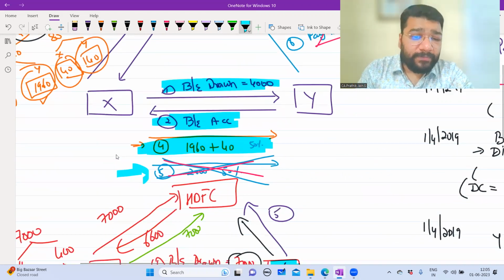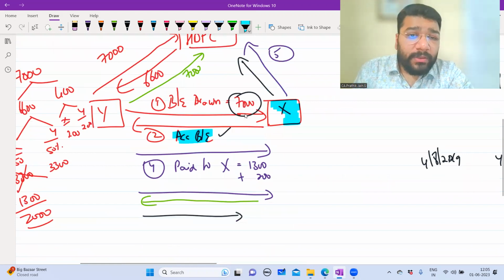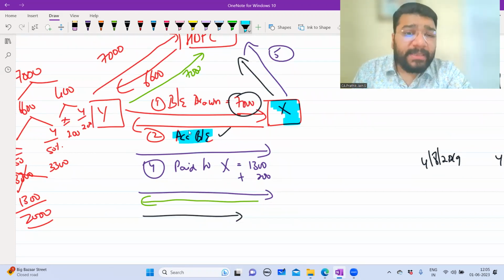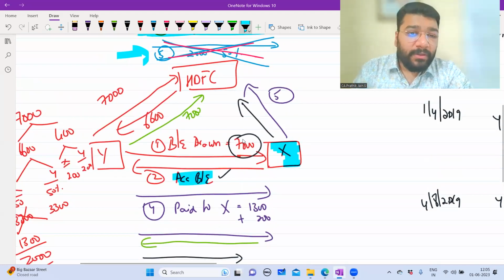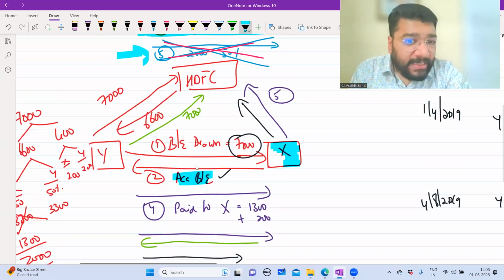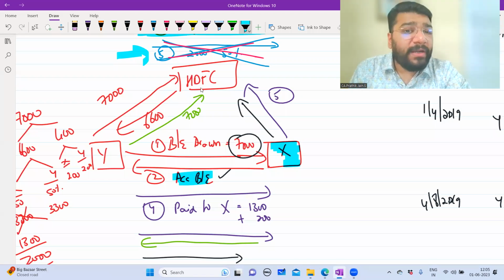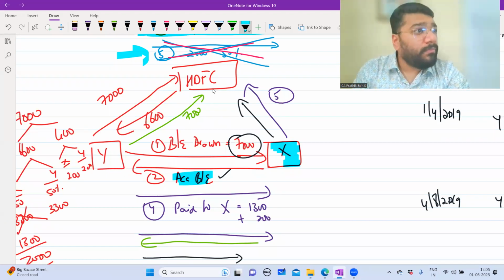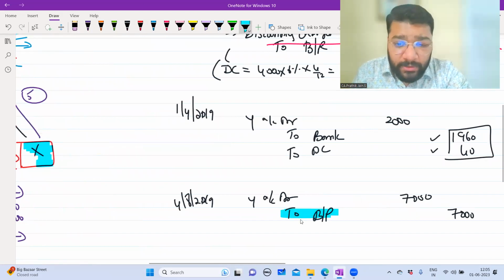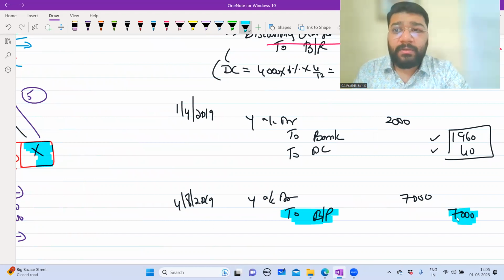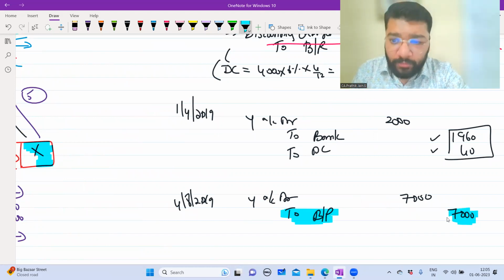Wait. You're getting confused. Now, guys, Y has drawn the bill on X. X has accepted the bill and given it back. So X is accepting and giving this bill. Now, Y is drawing this bill on X. X is accepting and giving the bill back to Y. So Y will discount with HDFC Bank and get this money. So in future, Y has to pay to X so that X can pay this money back to the banker. Now understand this, Kana. This 7,000 rupees, bills payable. Your point is correct, sir. The 7,000 rupees, who has to pay to whom?